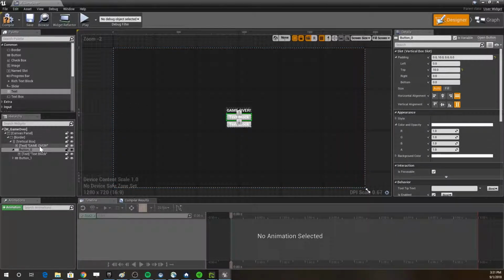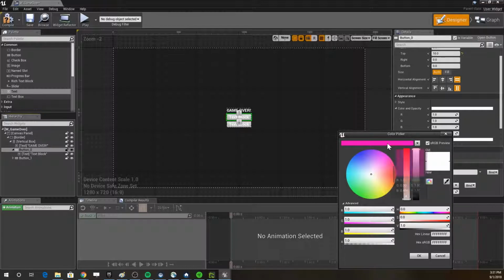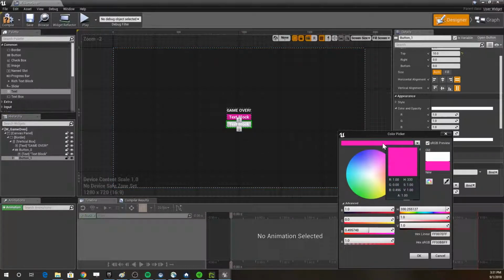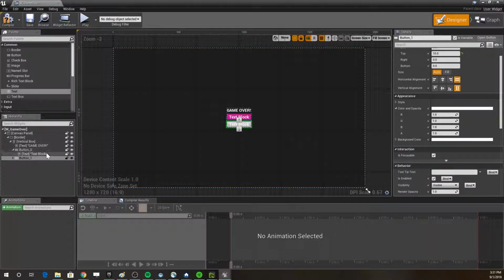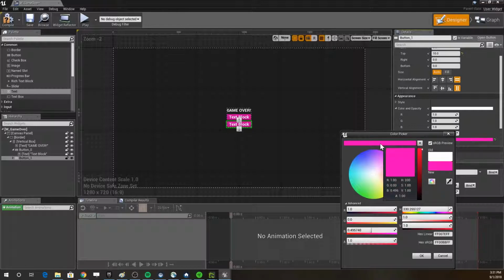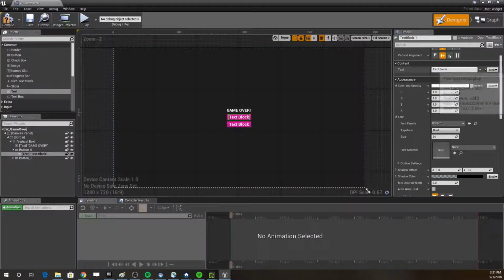That color is terrible, so let's just choose a color that we like. Color and opacity. Background color. Yes. Cool. We picked that same one. Remember, maybe 2 videos ago I showed you how to add a color to your theme. So that's what I'm doing here. So let's add that one, and then this one the same thing as a background color. Cool. Text block, we can say retry.